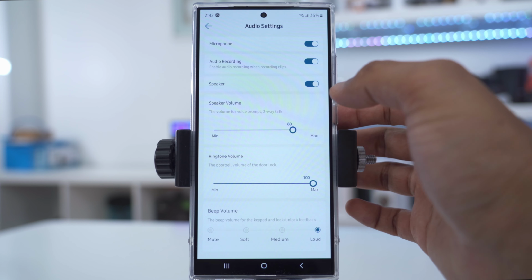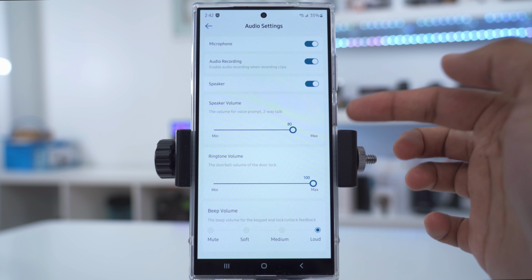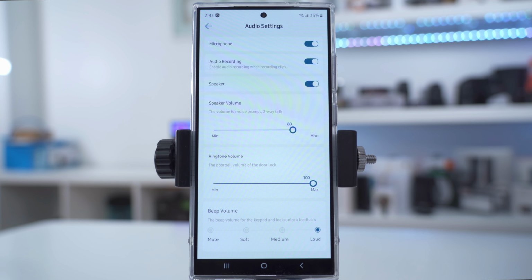You can go into audio settings. You can enable the microphone, enable audio recording, and set the speaker volume. And I found that it's quite loud even at 80%. And of course, since this doesn't have a chime, you may want to set the ringtone volume to 100% so you can hear it while you're inside your house. And you can also set the sound of the beeps when you interact with the lock in terms of it locking, unlocking, or using the pin pad.